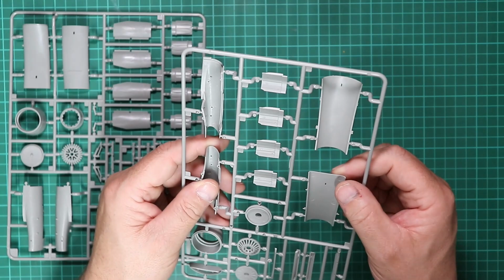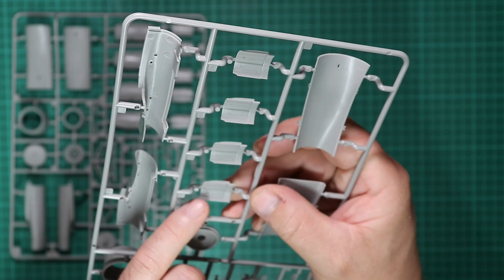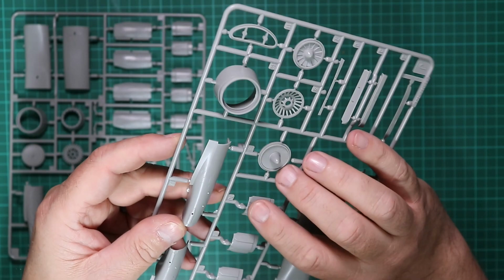Just noticed on the inside of the General Electric engine, unfortunately we do have some ejector pin marks, and they are going to be visible, so hopefully we can hide those the best we can. Well, there's always a resin aftermarket. I'm sure somebody will be coming along with one in the not too distant future.